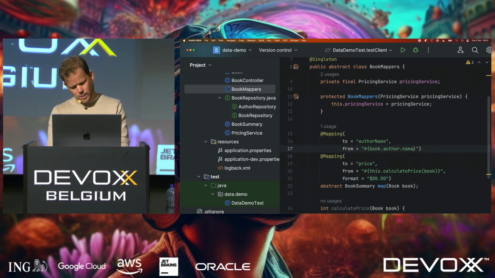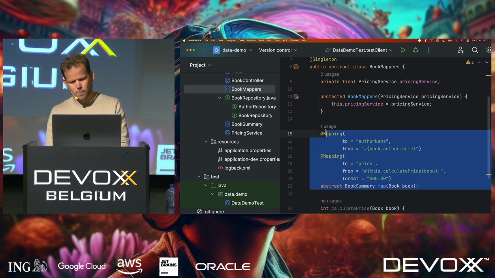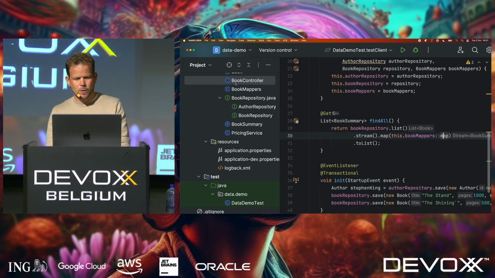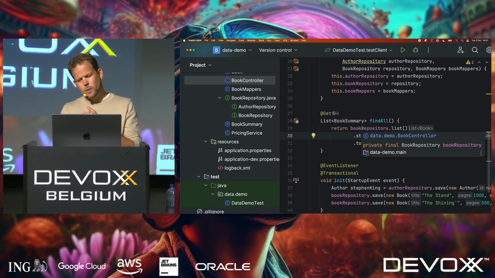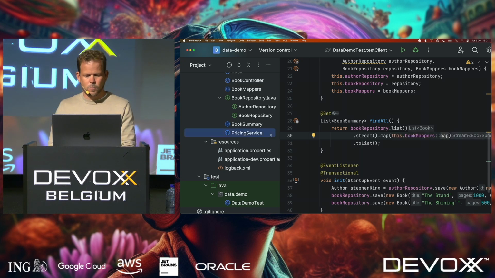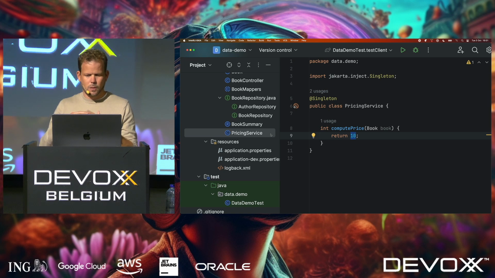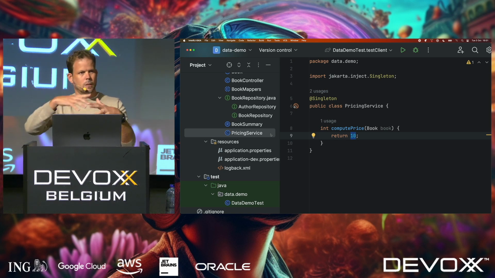And obviously, if you make a typo, this fails to compile. You can get these mapping methods to be implemented automatically for you, and Micronaut Data does a lot in terms of that. Obviously you still want to optimize your queries to select a subset of the data, but there's lots of use cases where, for example, if this pricing service was another microservice, you would need to map and then retrieve the price, and it doesn't involve a database call, right?